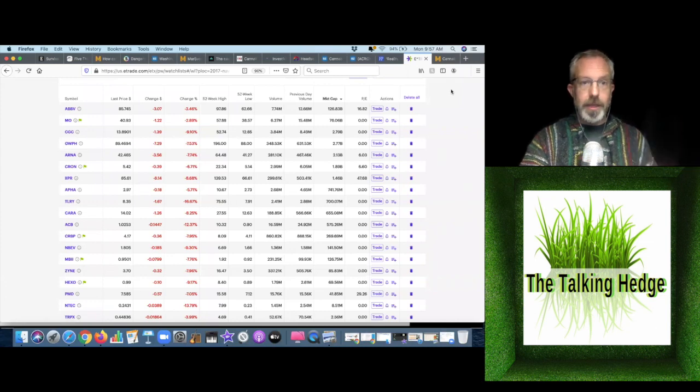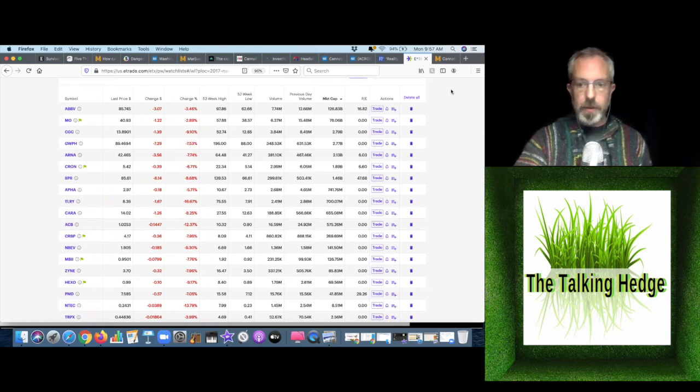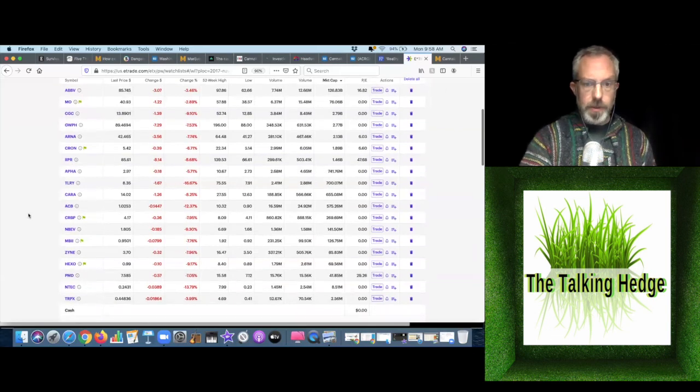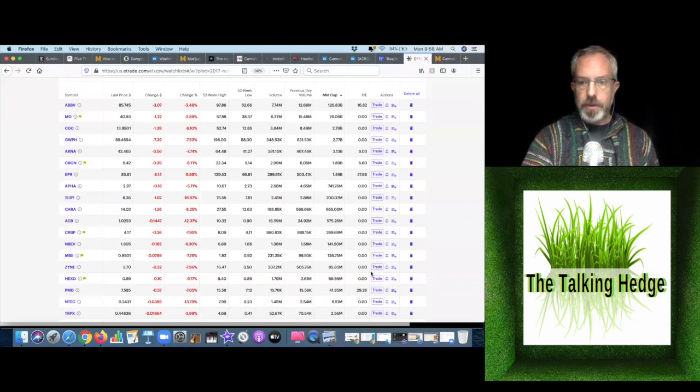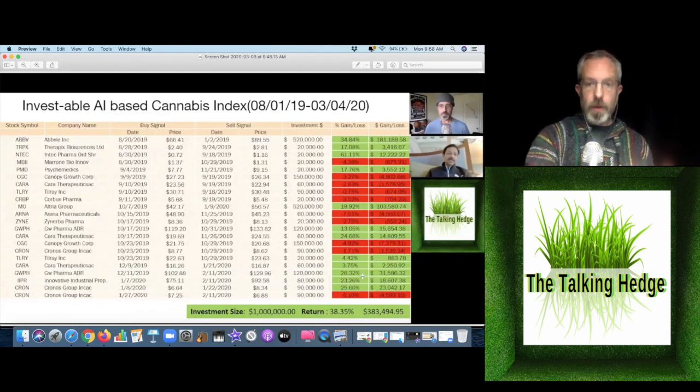From my E-Trade account, we've got 19 stocks here from our own AI-based cannabis index. All of them are negative today, and yet we're probably going to pull out some positive weekly results. You'll have to come back and take a look at that episode. But basically, our AI robot is able to take what looks to be catastrophic numbers here and make some positivity out of it. And just by comparison, overall, we've had a 38% return since August. So even though the market is going up and down and hasn't been that well for other companies, we're still doing pretty well by comparison.